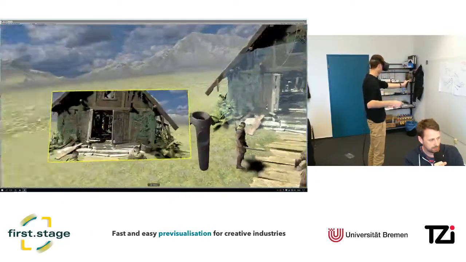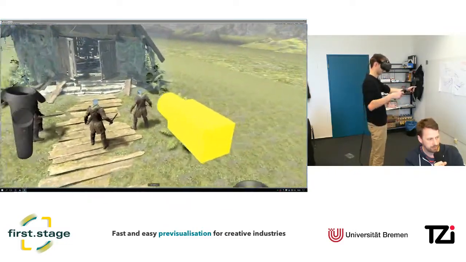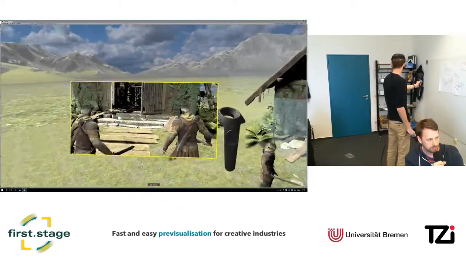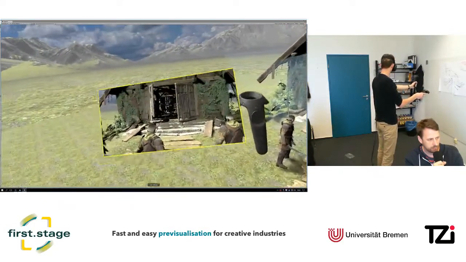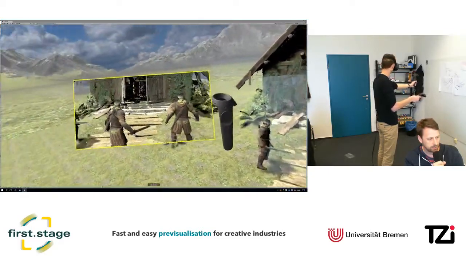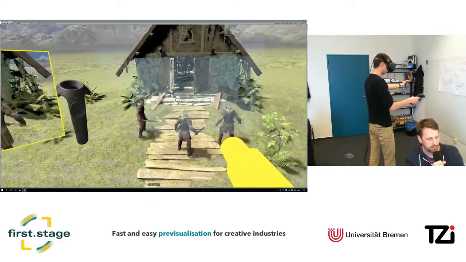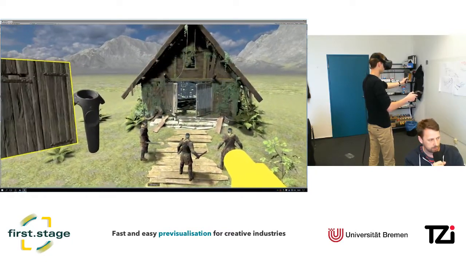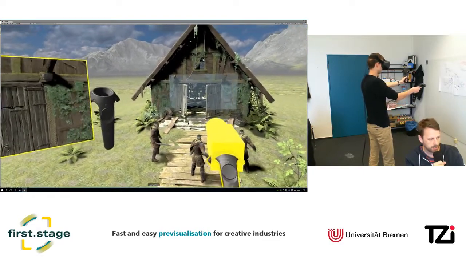And on the left hand side you have a preview window with a yellow outline, and there you can see what the camera is seeing at the moment. Also, you see in front of the camera there is a little highlight area. With this, you can see in the real world what the camera is seeing at this time. So you are able to see inside the scene what the camera is seeing without looking at the preview window. And if Thomas is zooming in and out at the moment, you can see that the focus is changing, and you have a direct view on what's going on.